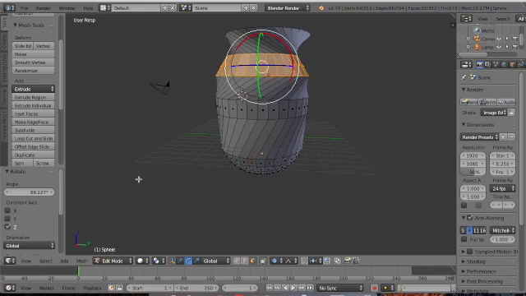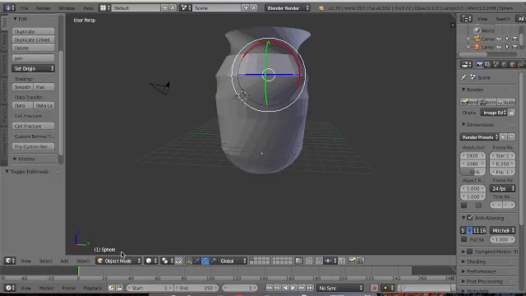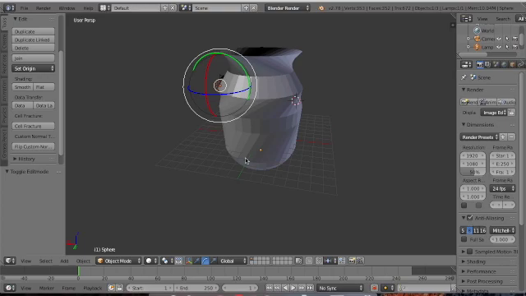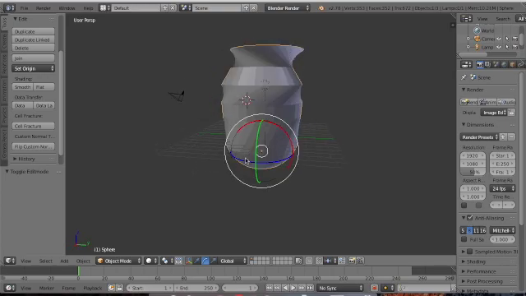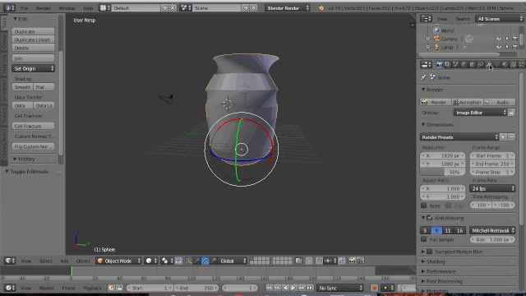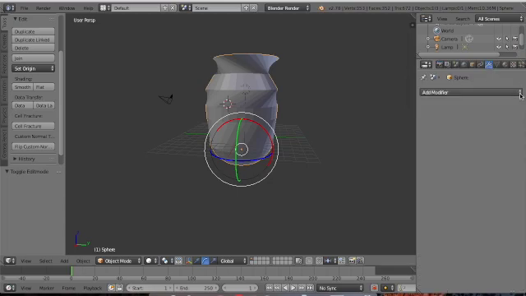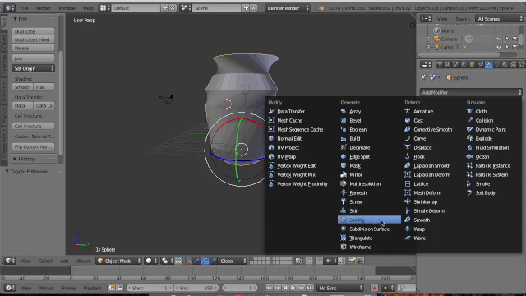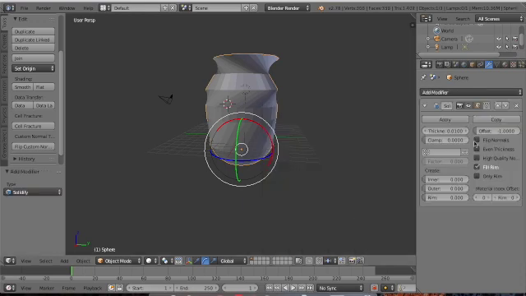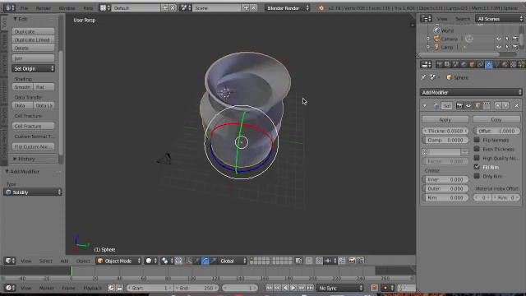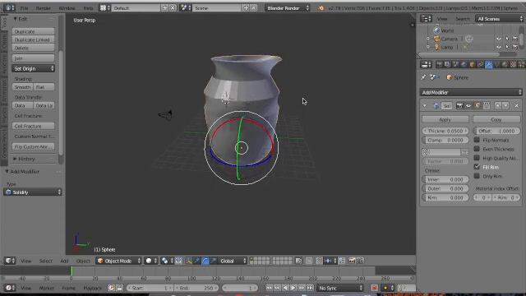This is a primitive vase already. Let's go to object mode. Yeah, we could see that. More work has to be done on it. Before that, let's go to modifiers and add a modifier. I would select solidify and give some thickness, 4 or 5. Okay, if you now look inside, you see the depth and some thickness indeed.